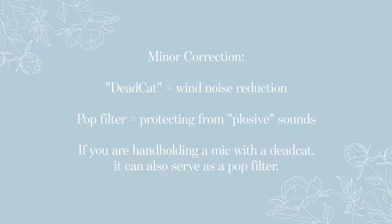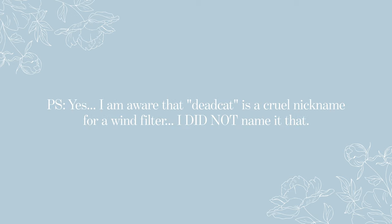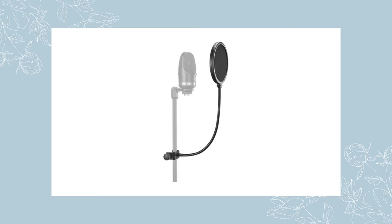The setup is very similar to how I film her courses because lighting actually is pretty simple — it doesn't have to be too complex. One thing to note: if you're wondering what this fluffy thing is right here, it's called a dead cat, and it stops what are called plosive sounds — sounds like 'p' and 'b' — from popping on the mic. In music recording studios it's usually a circle piece of felt called a pop filter, basically to make sure you don't have any puffing going into the microphone.